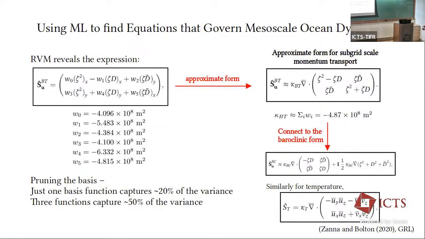And then they do so for the baroclinic form as well, and find something similar. So the baroclinic subgrid scale momentum flux is a sum of this term and this term. And this term is similar to this term in form, in the sense that it has vorticity, shear deformation, stretching deformation, and then it has a constant, and then the overall flux is the divergence of this term plus some other term. And you can physically interpret these terms. So you can go back and see how you can interpret these terms, and they do so, but I won't go into those details.